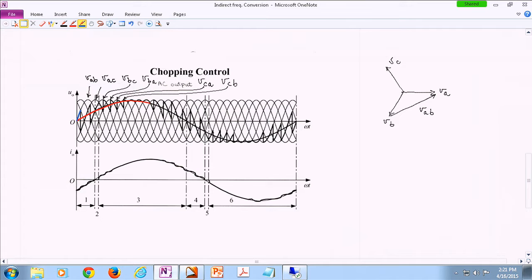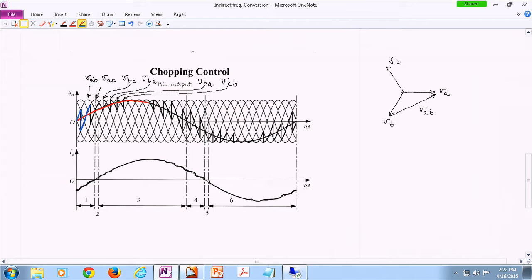Then time goes on, and I don't want to stay on VAB for long because, as you can see, VAB is rapidly growing large, and you have a DSP that is actually doing all this math and realizes that now it is time to follow, for instance, VAC. So for VAC, we have to have A1 on and C2 on. So we turned it on, and now for this portion of time, we are following VAC.